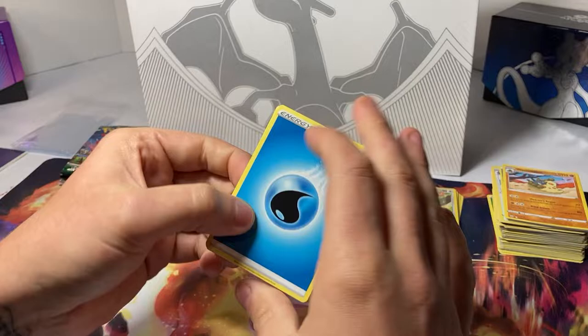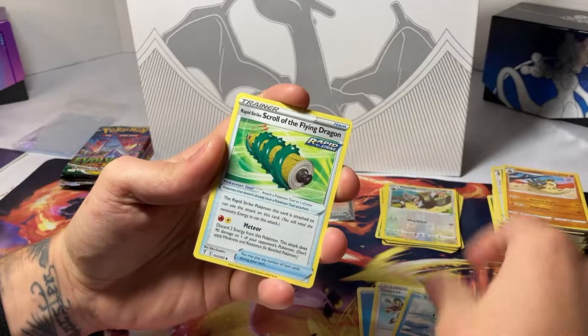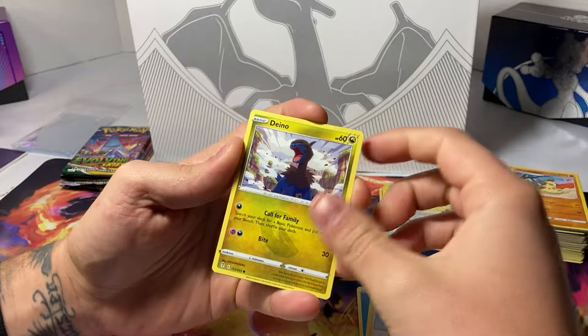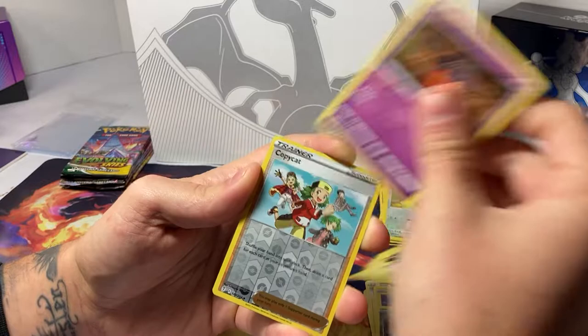Hopefully I didn't mess that up. Okay, we're good. Copycat. Ice Cube. Scroll of the Flying Dragon. Looks like one of those massage rollers. Fix Your Back. Swablu. Litleo. Chinchou. Dino. Pumpkaboo. A shiny version of Copycat. Kind of.